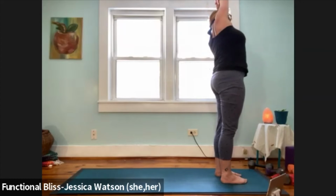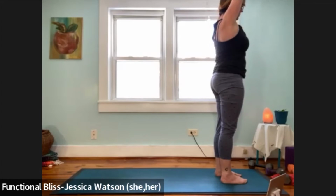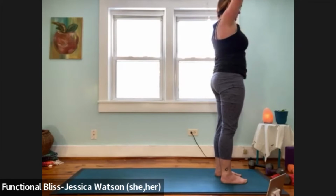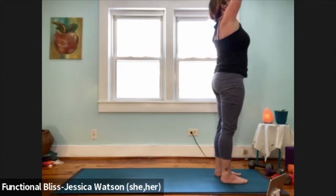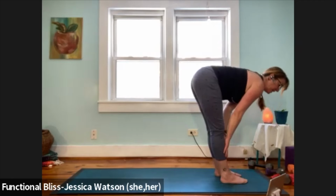come back to center, side bend the other way, come back to center. Unlace your fingers, float your hands down, roll your shoulders down and back. Beautiful. Inhale, arms up and look up. Exhale and fold. Inhale to a half forward fold.